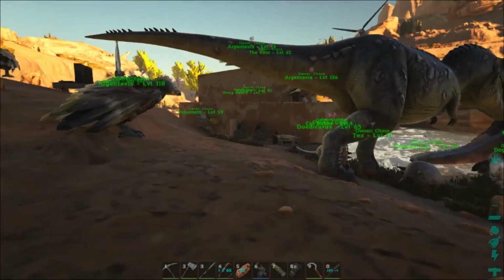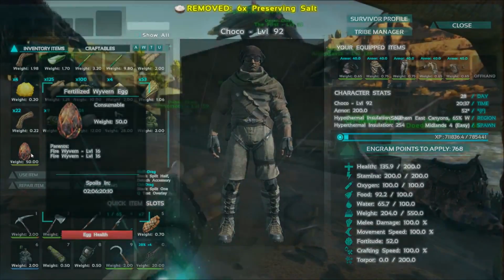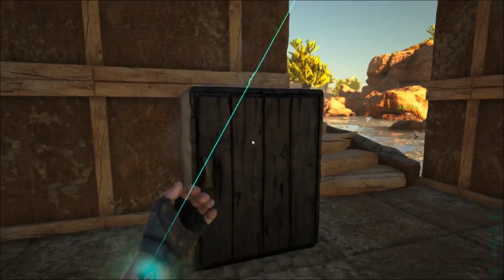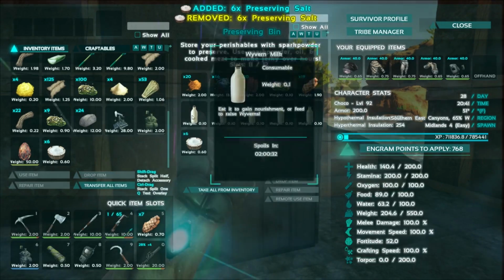For the egg business, I have 6 preserving salts on my person. I'm going to confirm that right now. I'm going to actually drop that out of my inventory and pick it back up because it had a little bit of a glitch last time we tried this. I'm not sure if this will work, but hopefully it does. Preserving bin, same exact thing. There's milk in here. This thing is going to tell me that it's full. I believe it's full. I'm going to put this back in 2 hours.